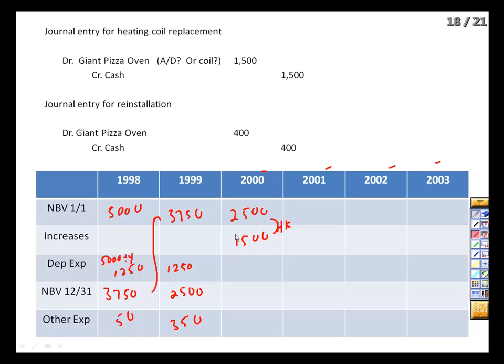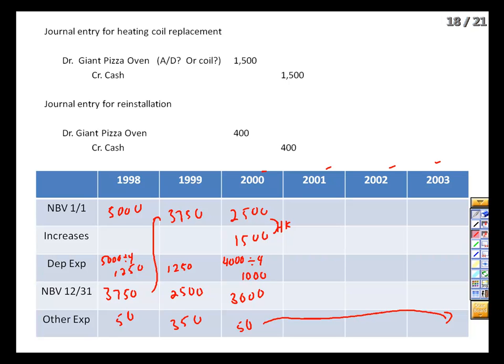So our depreciation expense is going to be calculated as the $4,000 of undepreciated cost divided by the remaining useful life of 4. Our depreciation expense for year 2000 is going to be $1,000. That'll give us a net book value of $3,000, and of course we've got those $50 expenditures each year that show up as expenses. Note that we didn't do anything retroactively to those first 2 years' depreciation expense. This is a change in estimate, which means we simply go forward from where we are, letting what happened in the past stay in the past, kind of like Vegas.